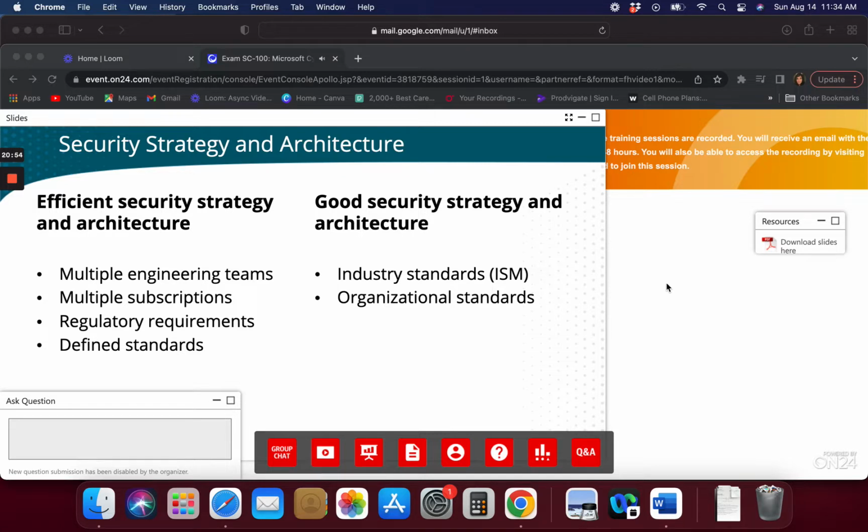And a good security strategy and architecture help you maintain control over the applications and resources that you manage in the cloud. You do this by maintaining control over your environment, just to ensure that you stay compliant with industry standards, such as, for example, ISO 27001 information security management, or corporate or organizational standards, such as ensuring that network data is encrypted, or you have offsite backup of your data.